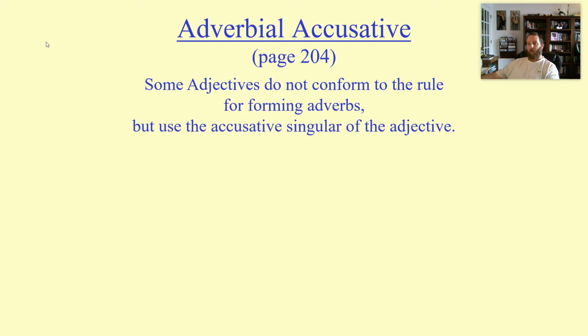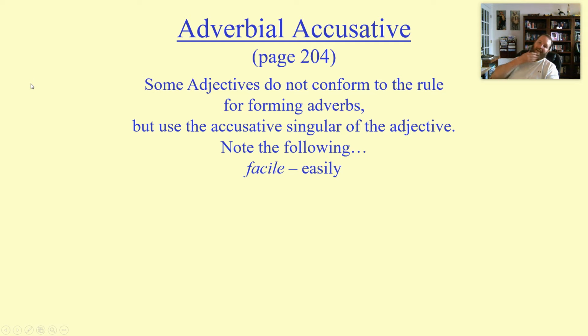Now, just to go through a couple little irregularities here and then a new construction. There's a few irregular adjectives that do not conform to the rule for forming adverbs. We know that there's always irregularities in a lot of languages, including Latin. Some of them, instead of using the normal adverb ending, use the accusative singular form as adverb, and I'll show you the examples of those.